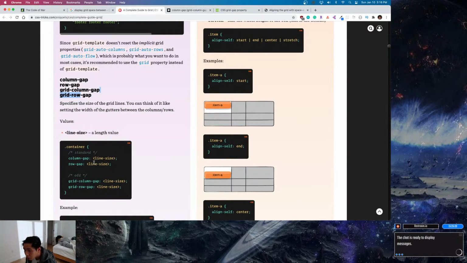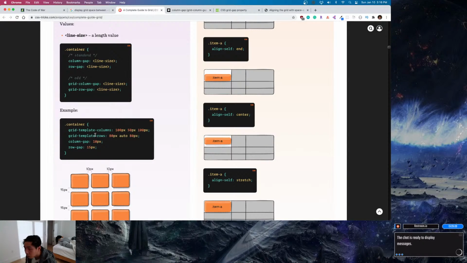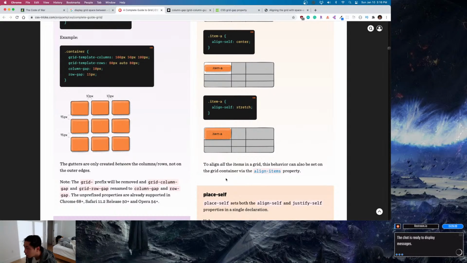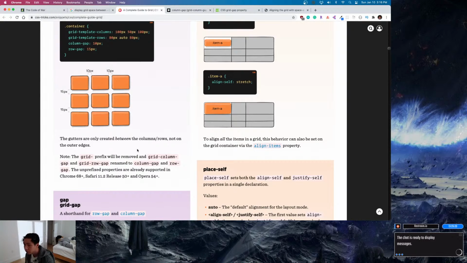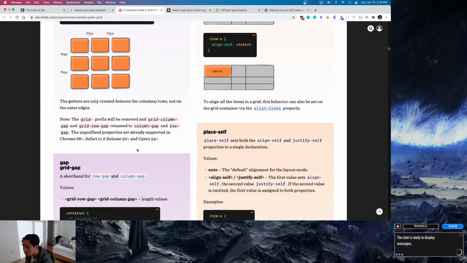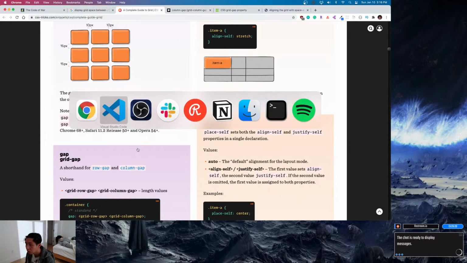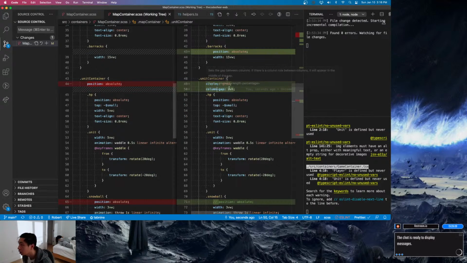Column gap, grid column gap. Okay, let's try some stuff.